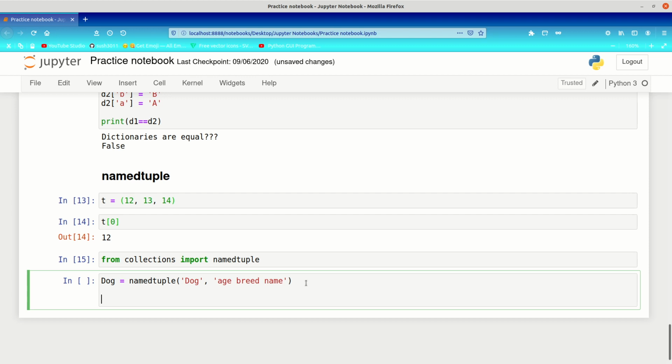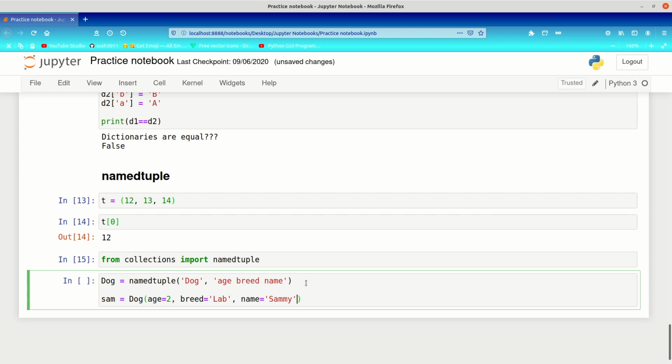And now I'm going to define two variables. So I'm going to say Sam, so basically the name of a dog, is equal to dog. So we made a dog tuple. I'm going to say age is equal to 2, breed is equal to, let's say we've got a lab, and then we could say name is equal to Sammy. Okay, so very nice dog.